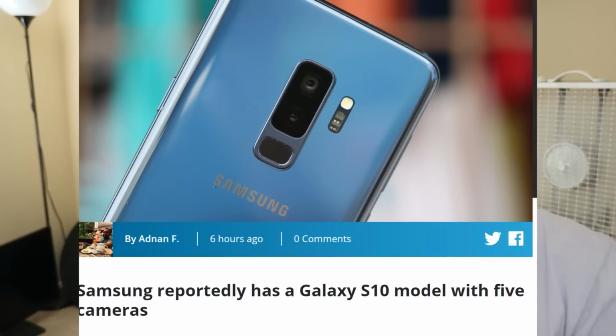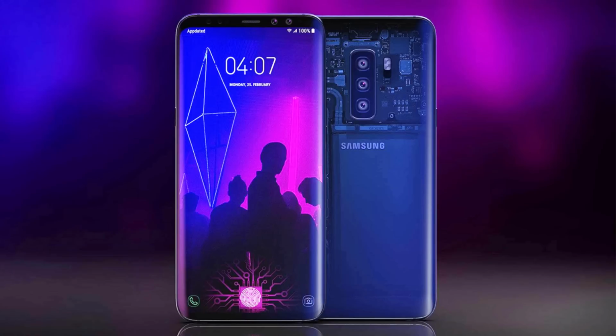And the last story of the day, not a surprise because we've been talking about this for a while, just more hard rumors coming out about the new Galaxy S10 Plus. It's going to have 3 versions, but the most ultimate version is going to have, or at least what this story is saying, and from rumors we've heard in the past, 5 cameras. You're looking at 3 on the back, 2 on the front, just like we were talking about with that LG V40 ThinQ. Samsung's highest model will also have the same.